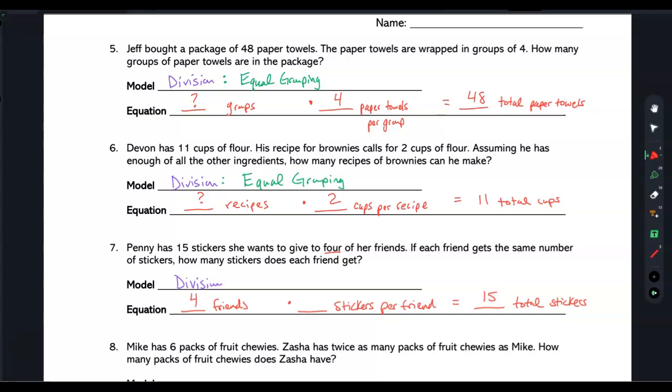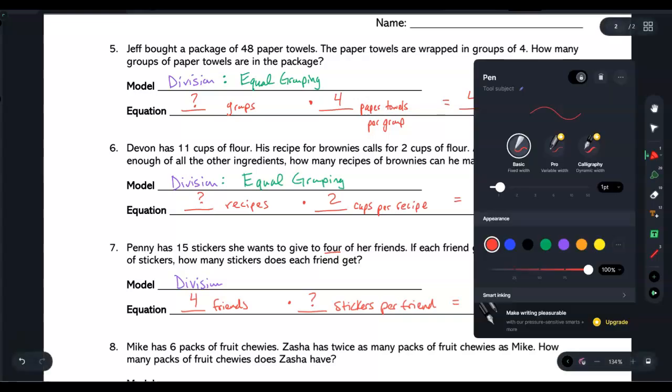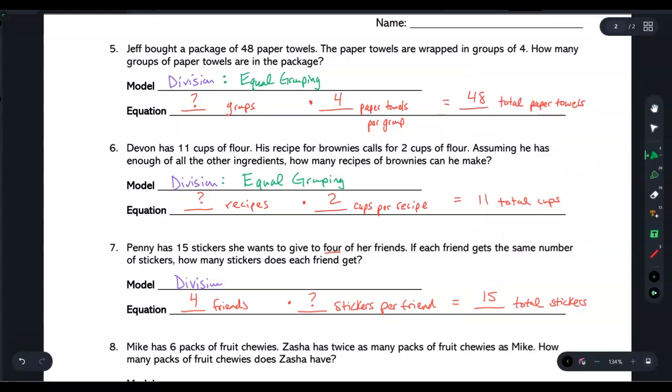So what I'm trying to find is how many stickers does each friend get, or what are the stickers per friend? So again, if I hadn't already written it down, I can look at, well, if I'm trying to figure out 4 times what equals 15, how do you find that missing value? You would divide 15 by 4. So that would tell you that it's division. And then since I do not know how many go in each group, and my question mark is the second number, that would tell me that this is a sharing or partitioning.